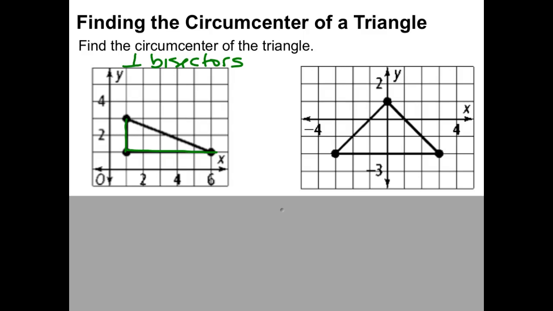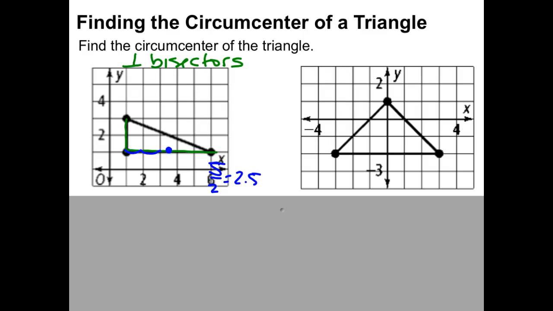So on the bottom it's 1, 2, 3, 4, 5 units long. And so we want to think about, if it's 5 units long, what's half of that? So we take 5, divide it by 2, and we get 2.5. And when we do that, we can count 2.5 units from either endpoint, and we'll find that midpoint. So I'm going to go over 1, 2, 2.5 right here, and I found a midpoint.